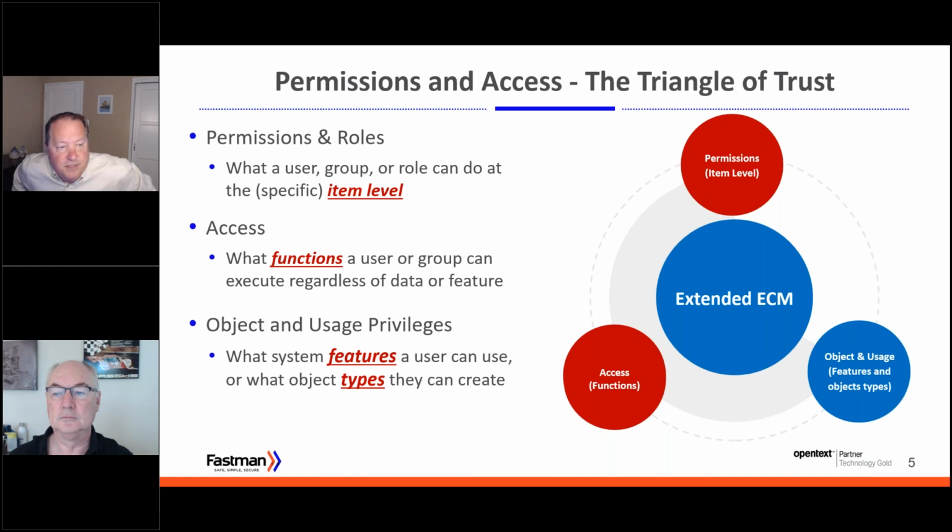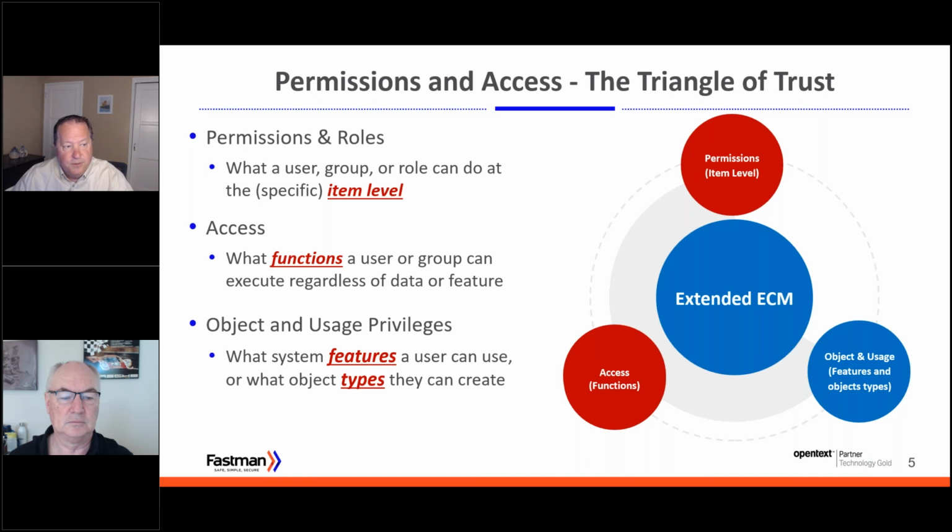All right, Alistair, thank you again for the introduction. That sets the stage well for me to kick things off here. Next up, let's briefly transition and talk about the first part of the management suite, and how permissions and access coexist within the extended ECM platform. Some of you may have seen us using this diagram in past presentations to describe this relationship.